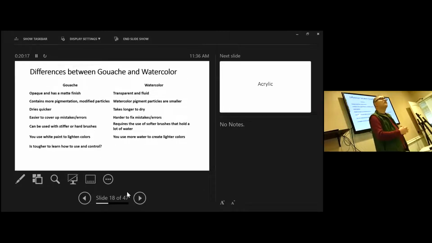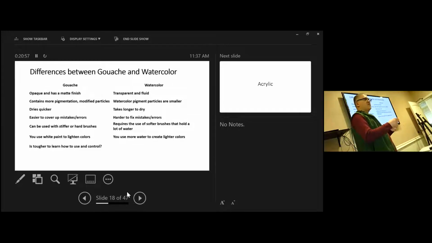When you say fugitive, what do you mean? I use a lot of gouache and I never even knew that some are more color fast than others. Right, so there are two systems, but ASTM, American Standard Testing Materials, will test this under a super bright light for a certain period of time, and then they check to see how much has faded. And if it faded a lot, like practically disappeared or really bad, they'll give it a fugitive or 4 rating.